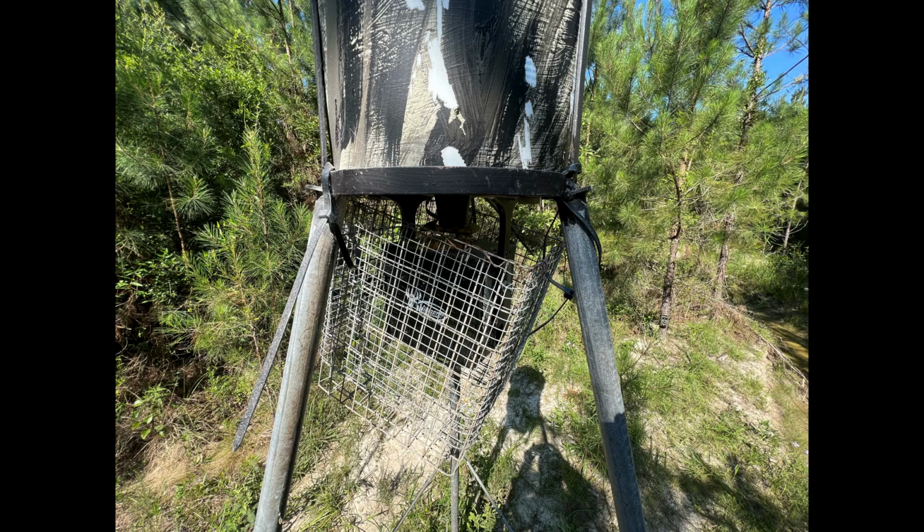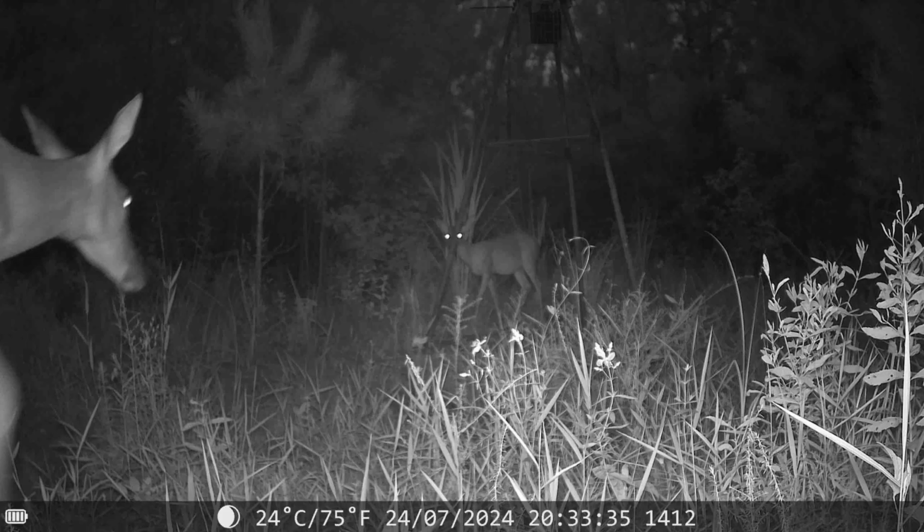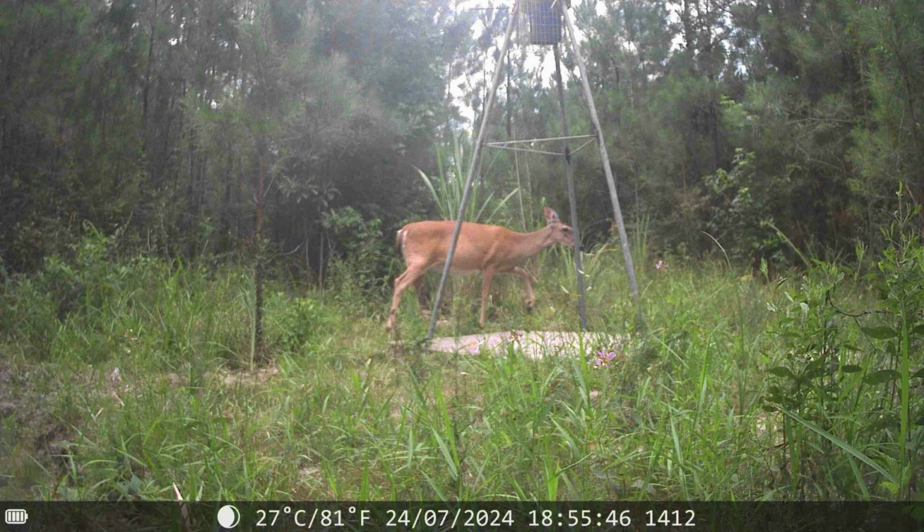So next trip to the country, I see that somebody has been trying to get the basket off. This didn't slide down with gravity because I had it up pretty tight. So I went and got some big copper wires, and I have it tied on there now, so it is not going to fall, and nobody's going to pull it down. And a couple of weeks later, once I finally figured out how to use the camera, we got customers.